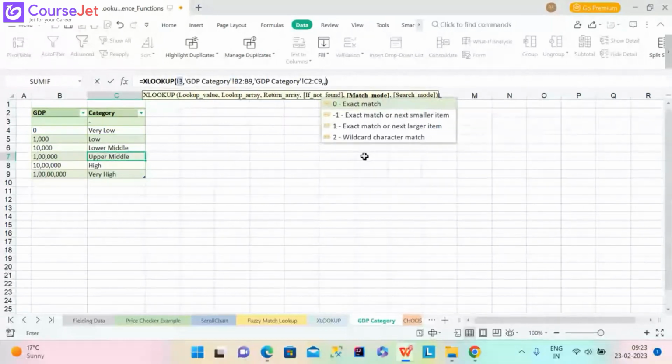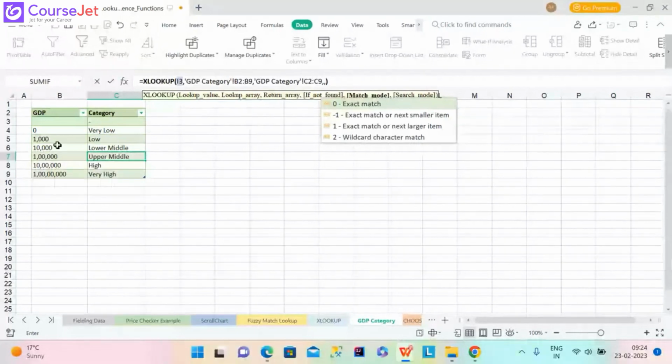And here we are going to add a -1, which is the exact match or next smaller item. Means if we have 1001 as the GDP, it should exact match or go to the next smaller item.